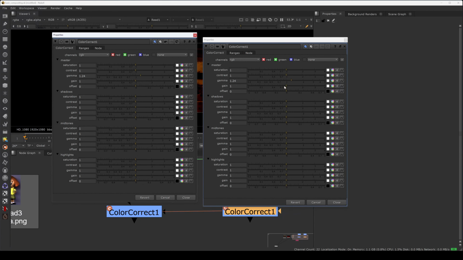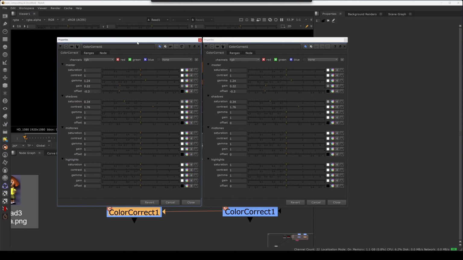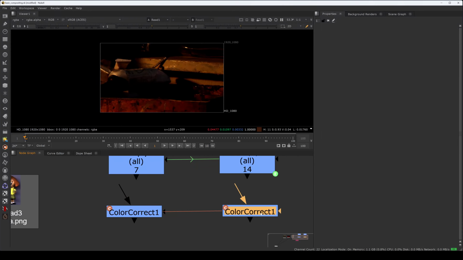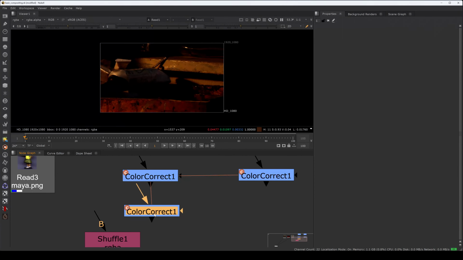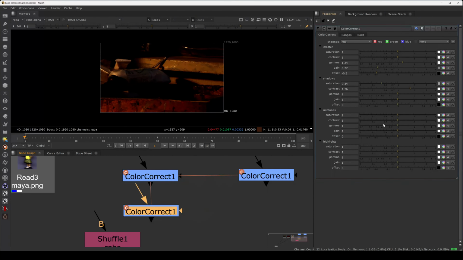So if I change this node, this one is also the same, right? So this node is also the same, and here is also the same. If I control the left node, the right node is the same, because this node is the same for the cloning. So I'm sometimes using the cloning here like this. Oh, this is also the same, right? But I'm using this node.